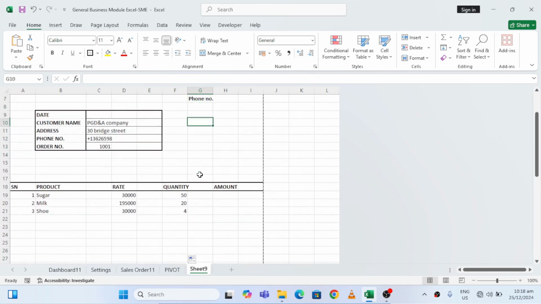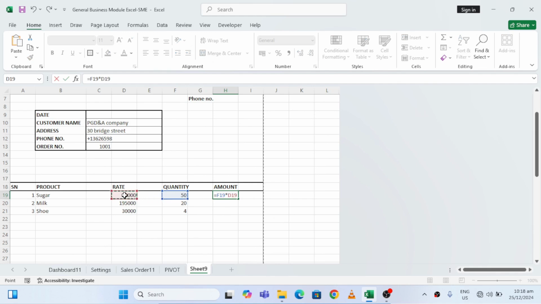Okay. Now your amount is say equal to the quantity multiplied by the rate.